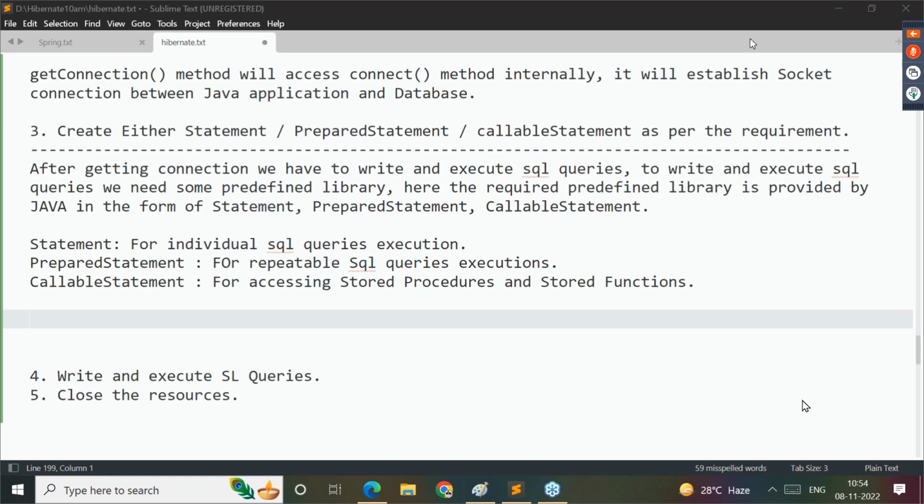So performance will be improved. Because of this particular reason only, we are going to use PreparedStatement, not because of dynamic values. Dynamic values is just an advantage with that. Understand it clearly.